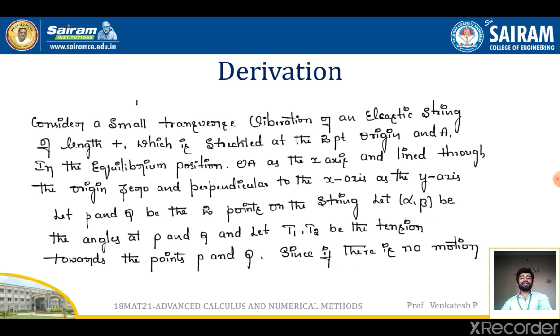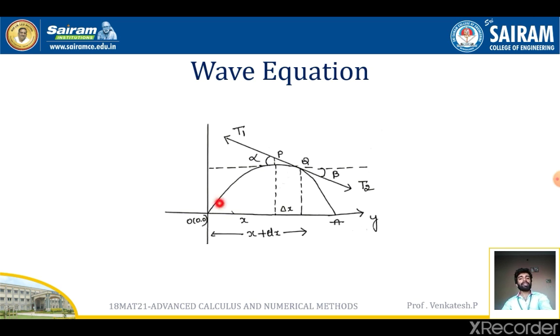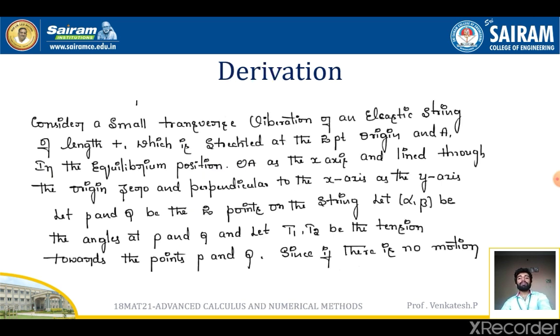Now consider a small transverse vibration of an elastic string. As I told in the figure, I am taking an elastic string of length l, which is stretched at the 2 points, the origin as well as the point A. I am fixing the string at the origin as well as at the point A. Now in the equilibrium position, OA is the x-axis and the line through the origin O perpendicular to the x-axis is the y-axis.